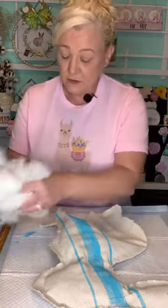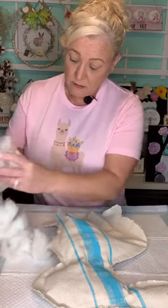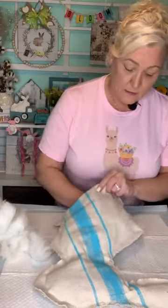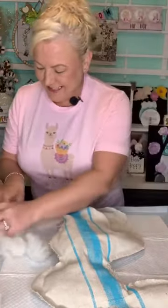Take your fluff, sometimes it's bunchy in there. You can get it all over the room. It's literally flying all over the room. You might as well just dump some glitter in there too.